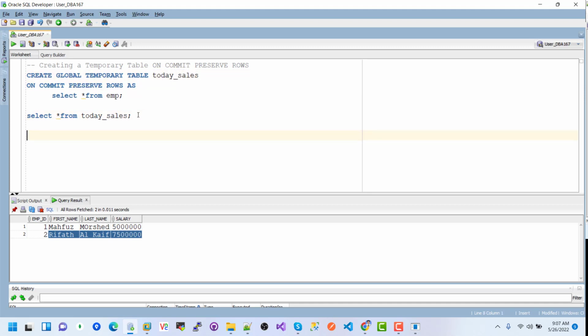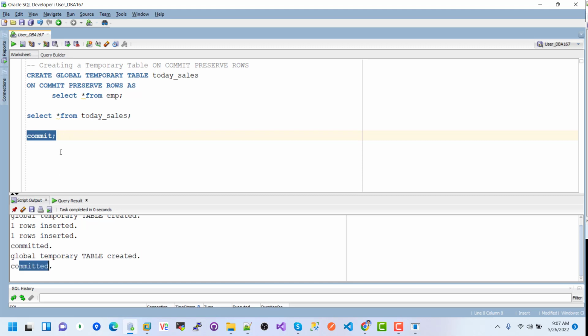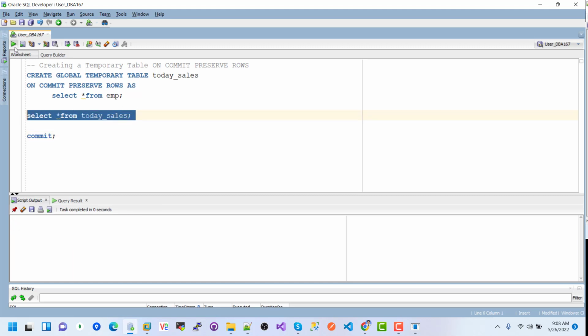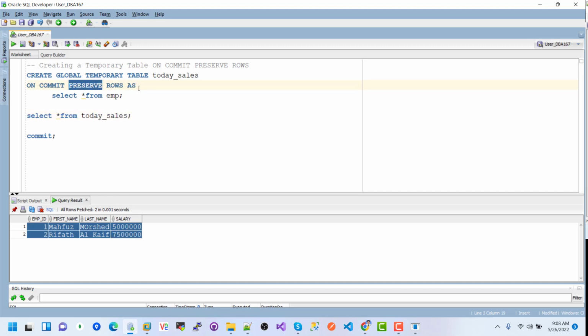So if I execute this snippet, we can see the records. If I commit, data will be preserved in the temporary table today sales. Here we can see two records in the today sales table. In this way we can preserve or delete rows depending on the commit statement.